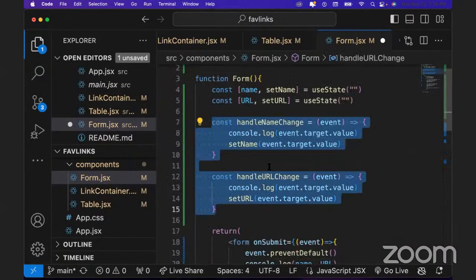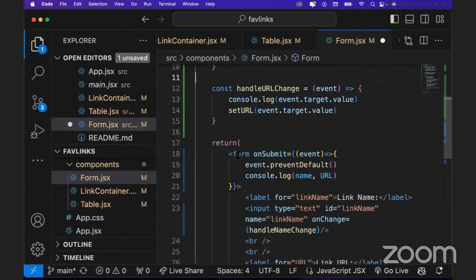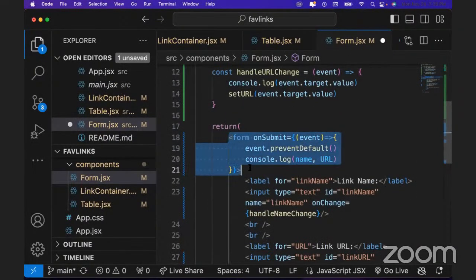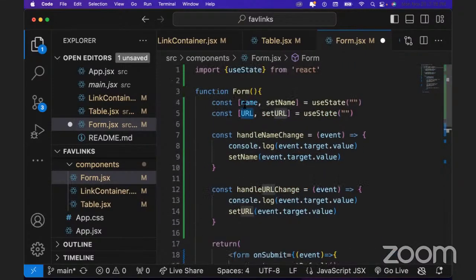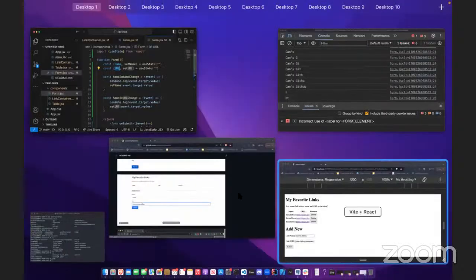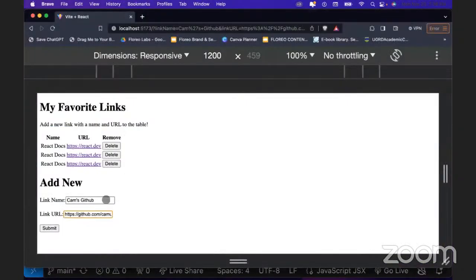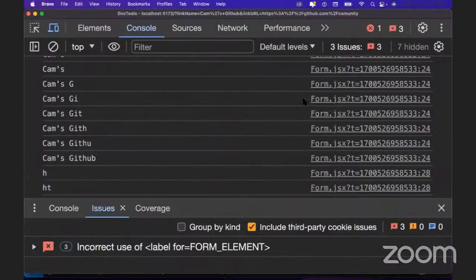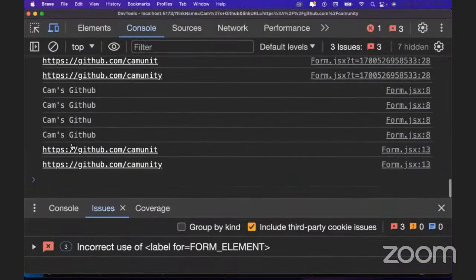The next thing that I want is to test, well, what happens now when I submit the form? Because now I've submitted the form, I stopped it from reloading, but now I can console log and I'm using name and URL, and now those actually exist because I can use the state to refer to those things. So if I save this and I go ahead and just make sure that this says Cam's GitHub again, I just want to make sure that as I refresh that it still has the right values.